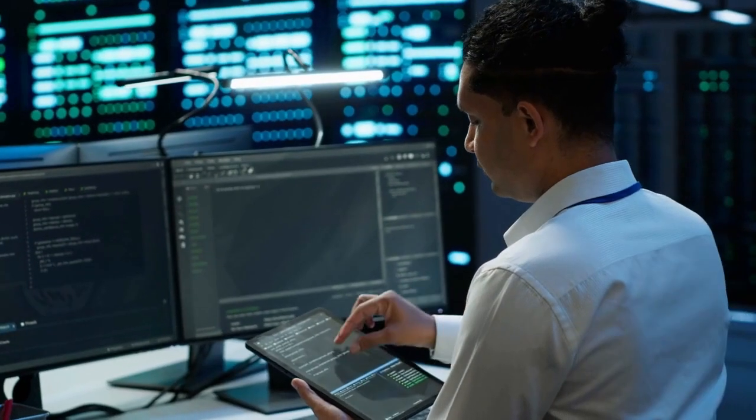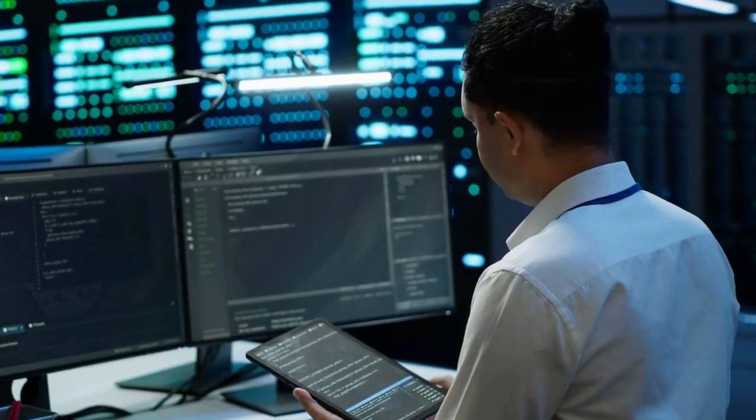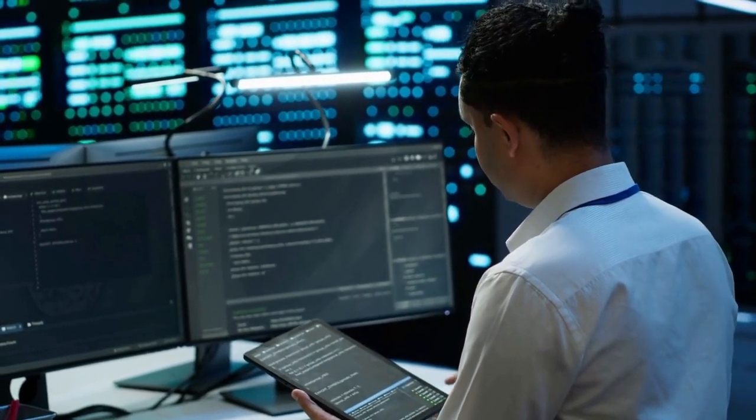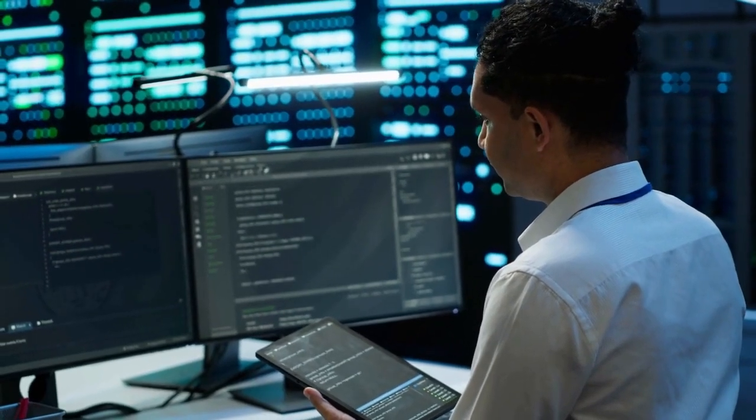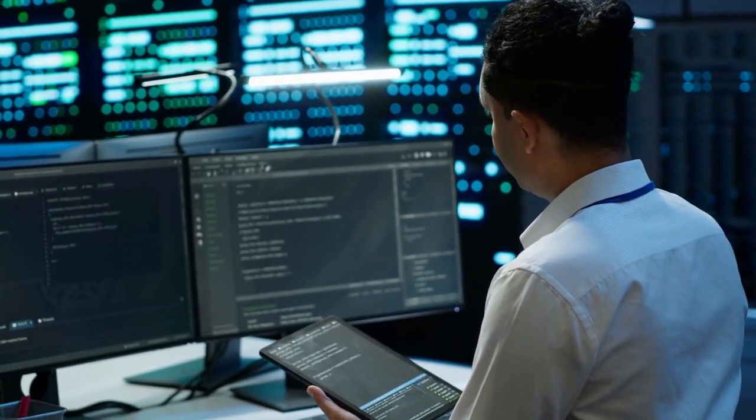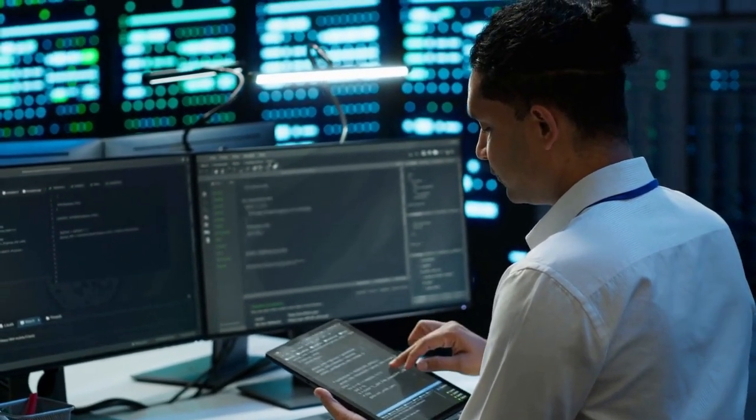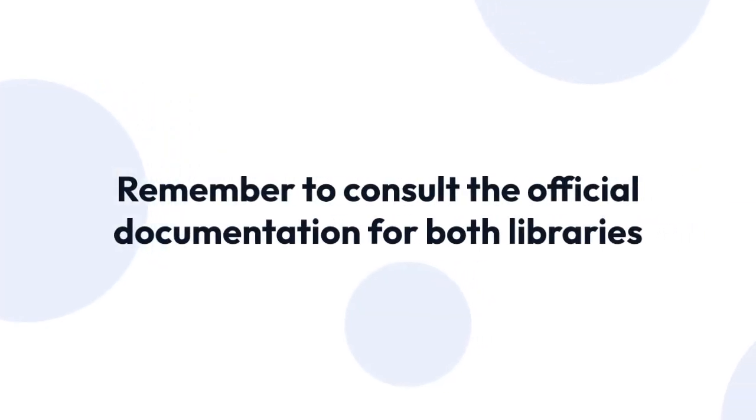By systematically checking and addressing these points, you should be able to resolve the issues encountered during the setup.py bdist_wheel process for GDAL and Pillow on macOS. Remember to consult the official documentation for both libraries for the most up-to-date information and platform-specific instructions.